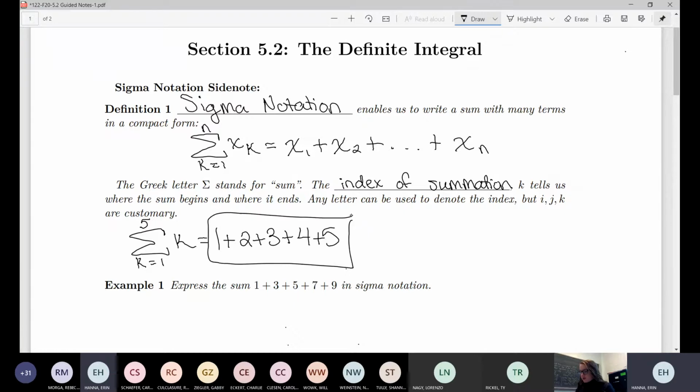So now writing this sum out isn't terrible, but say you wanted to write the sum of the first 100 integers, and you didn't want to write 1 plus 2 plus 3 plus 4 plus 5 plus 6 plus 7 plus 8 plus 9 plus 10 all the way up through 100. You could write it in sigma notation from k equals 1 to 100. One of my screens is lagging a lot. All I did was box the sum, but it's not showing up. There it is.